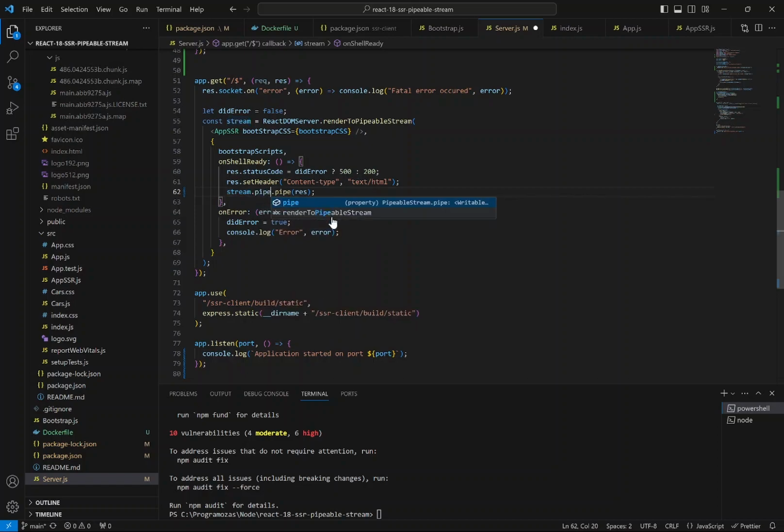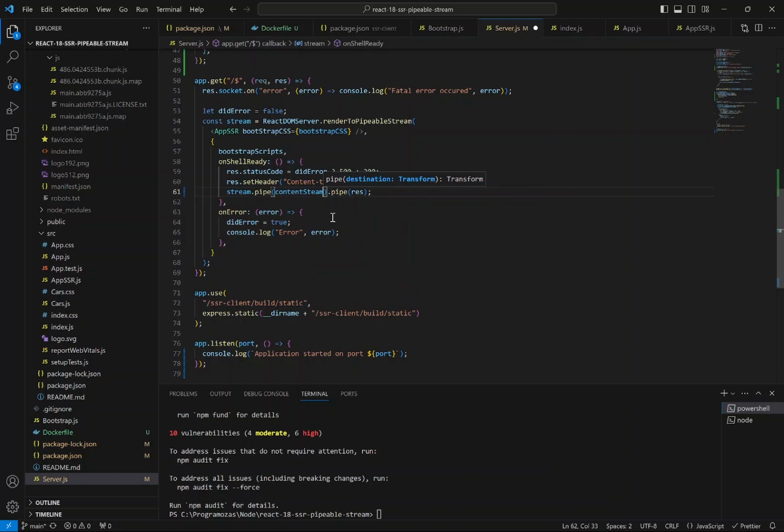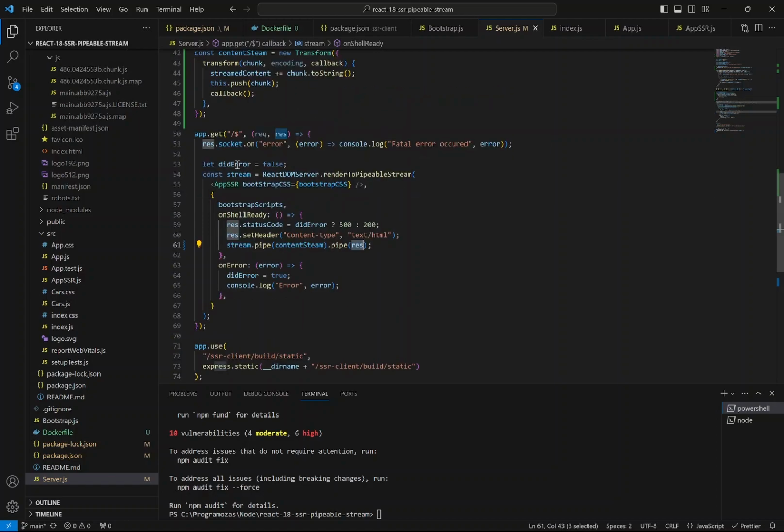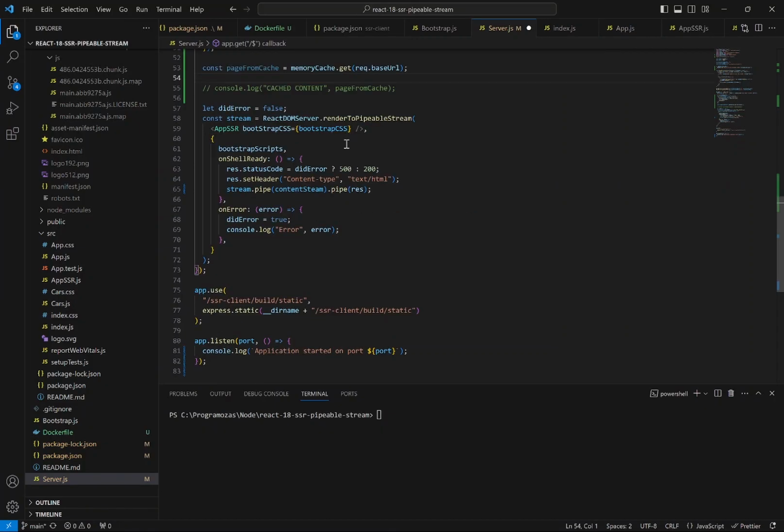So pipe content stream. With this one we piped our content stream before the original pipe. The other thing that we need to do is that we have a callback function on the content stream, the finish function.